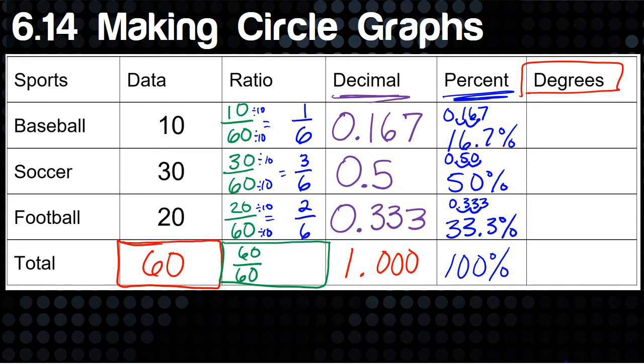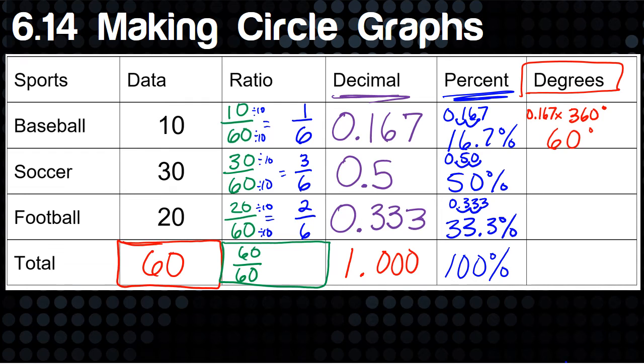And then we have this last column of degrees. So this is how big each part is using degrees. And so we know that our circle is 360 degrees. What we're going to do is multiply that by our decimal, 0.167. What's going to happen when we do that? That's going to tell us the angle measurement is pretty close to, if I did it correctly, 0.167 times 360 degrees gives us an angle measurement of about 60 degrees.